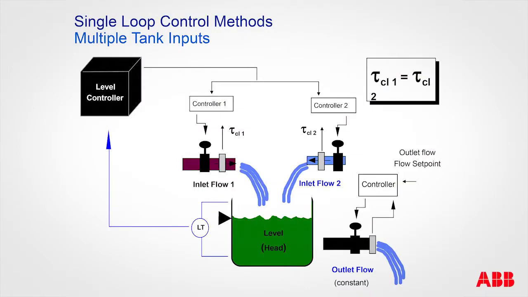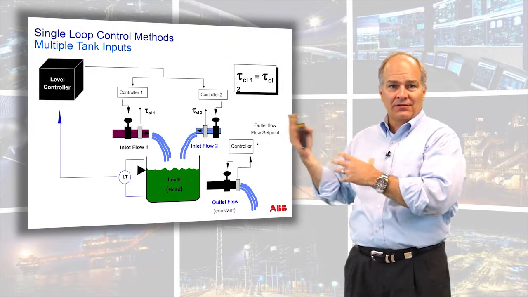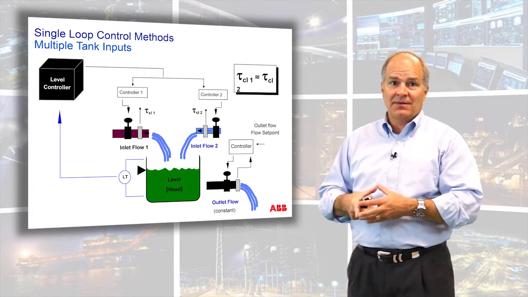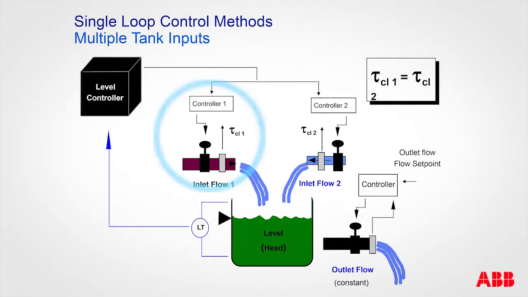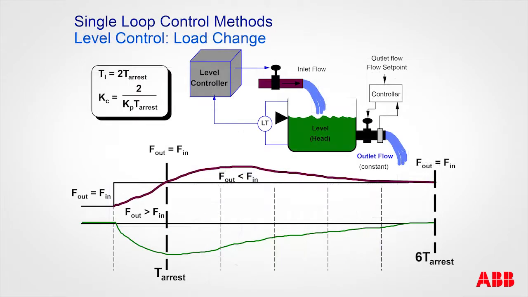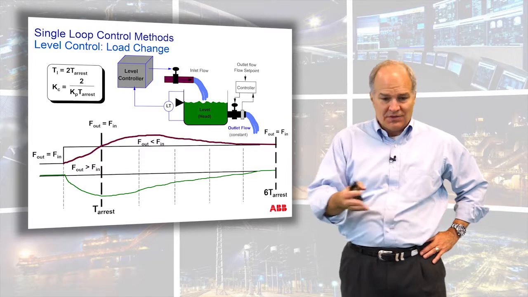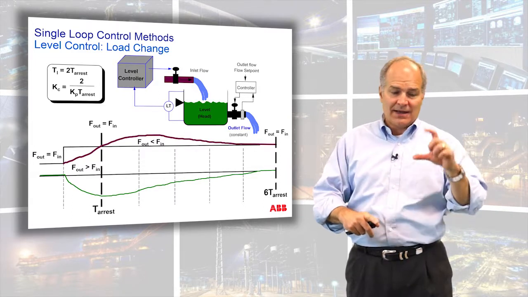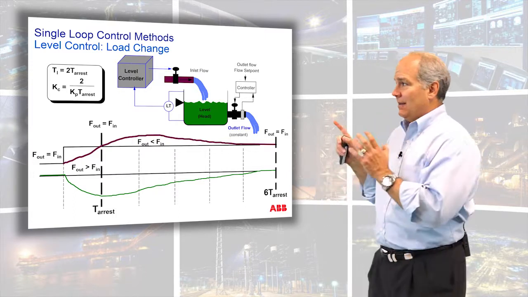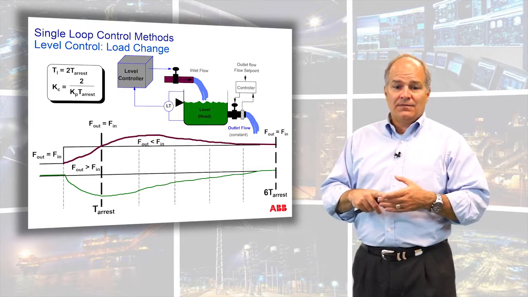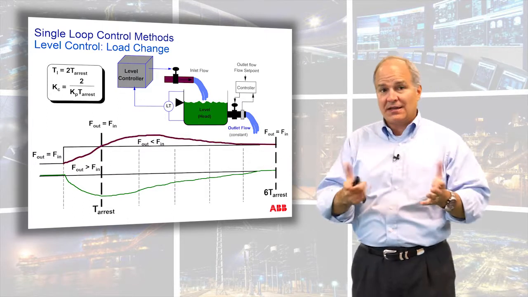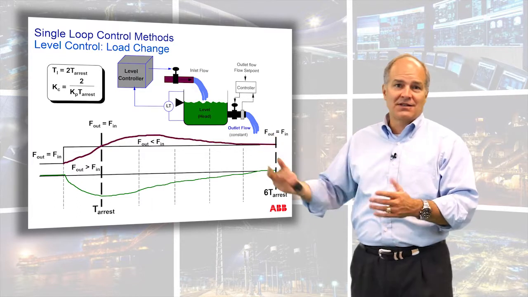So here, if you have one inlet flow or several inlet flows, or one that you control and a lot of wild ones, you can't worry about the wild flows. The only one the controller knows about is the one that it's sending a set point to. So what you want to know is, how does this thing change and how does it affect the level? That's the slope. You have to calculate the slope. But when you do, you can have your tuning parameter set and you can set your arrest rate. So I recommend that you do a validation step. After you've tuned it, after you come up with your slope, after you've picked an arrest rate, whether by deviation or arrest rate, change the load and see what happens. You want to make sure that within one arrest rate, the tank stops getting any worse, and then in 6 arrest rates, it comes back.